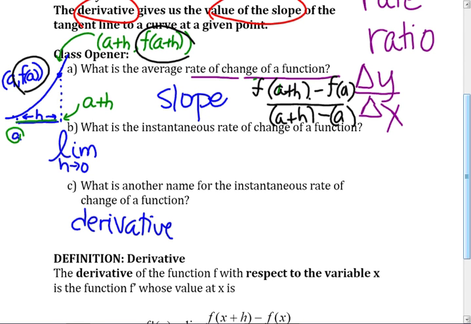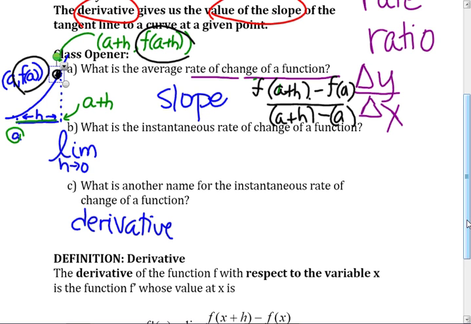And then, what do I want for the instantaneous? What do I want to do with this point right here? I want to slide this down, and I want this point to get closer and closer. That's what you did in the lab. You zoomed in on it until it looked like a straight line. Then you could find the slope at that point. Pretty darn close. It's not exact, but it's close. So what's happening to H? H is the distance between A and this x-coordinate here. Don't make it hard. H is going to 0.